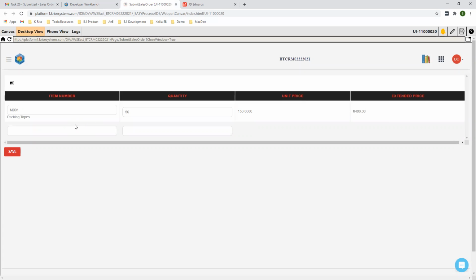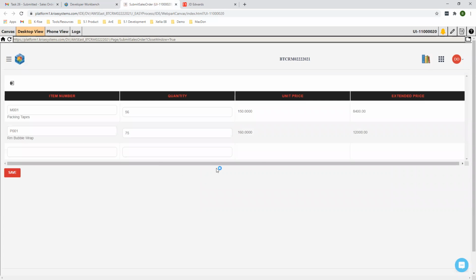And then JDE is queried to get the description of that item number and the unit price of the item number. And then that unit price and the inputted quantity are used to calculate the extended price over here. And then we can keep on going and adding more items to this list. And yeah, it works like that.